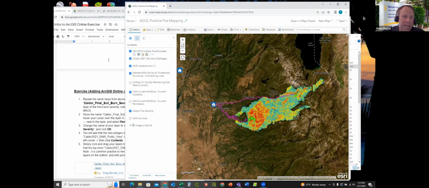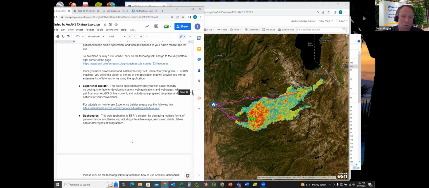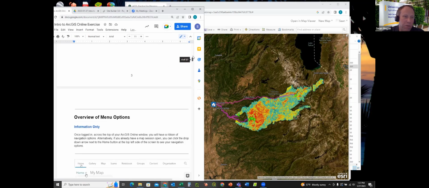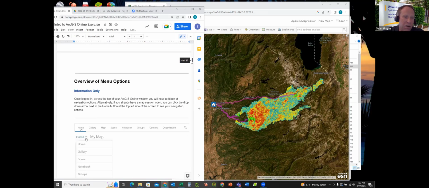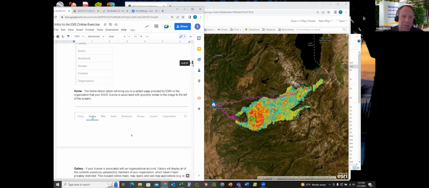The exercise will have more information in it than I'll go over. If you look at the exercise, there are sections that are labeled information only. That's peripheral information about the steps that we're taking. I try to frame these workshops such that I'm delivering the information that I wish I knew when I first started. Some of it is not directly necessary for the step you're doing, but it helps explain what you're doing throughout the exercise.